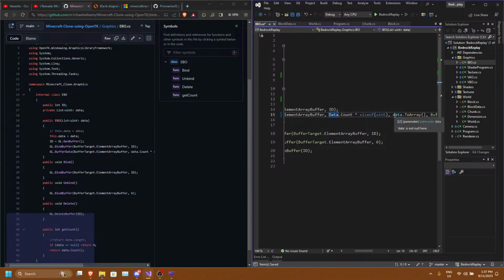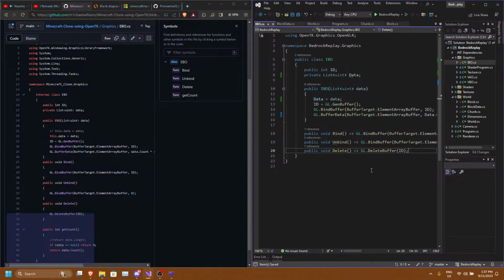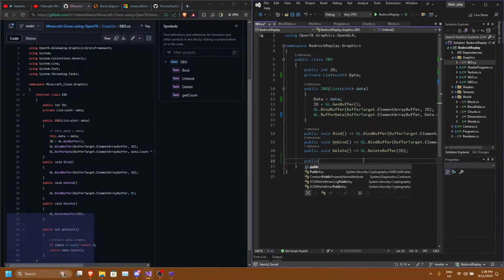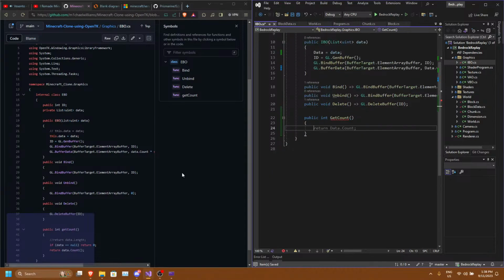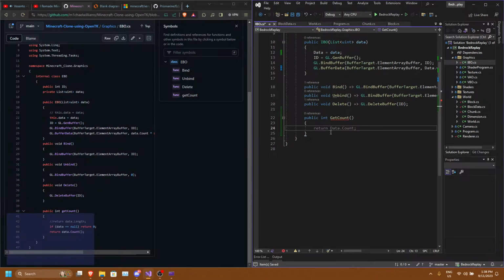We could just change this around. So we have that. And then we could have, what is it? Public integer get count. Not sure why we need this, but he's got it there, so we'll just keep it.